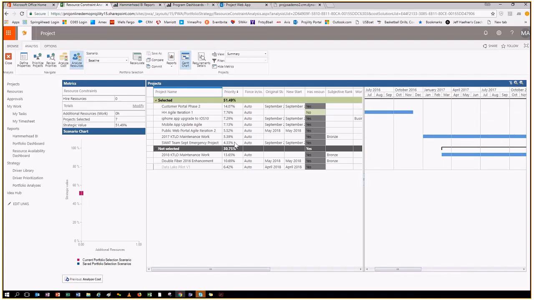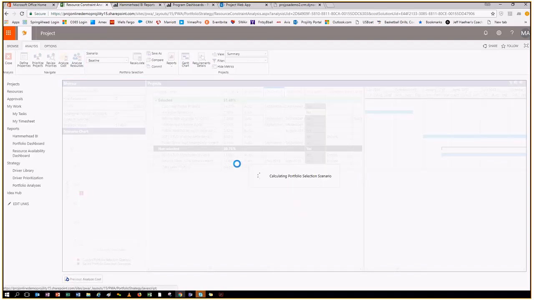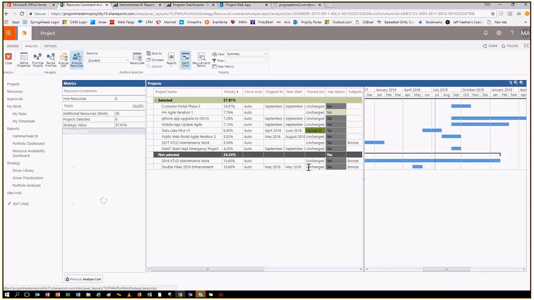So what the solution lets us do is start to propose things. Well, what if we move the data lake into June? And what if we had the web portal in September? We can run that model again and see what the results would be, if it's even doable given that scenario, and say, yeah, if I change those two things, now I can actually do the data lake. So with the same pool of resources, the system is telling us we have a solution to that problem.